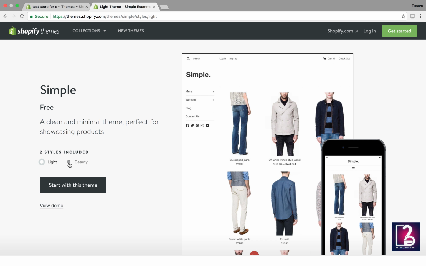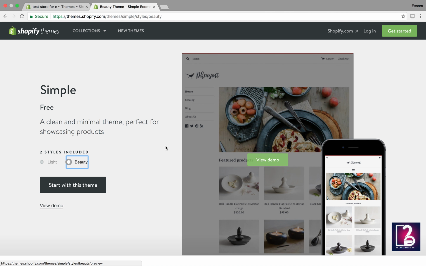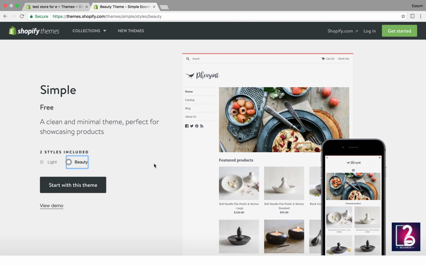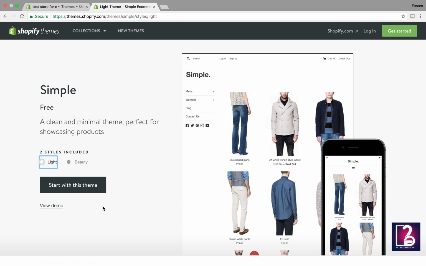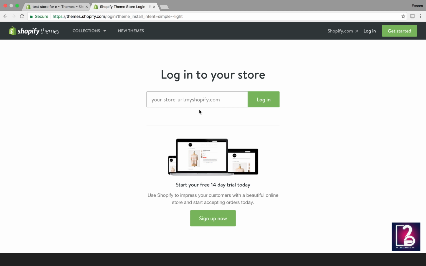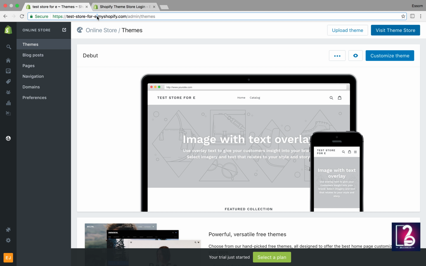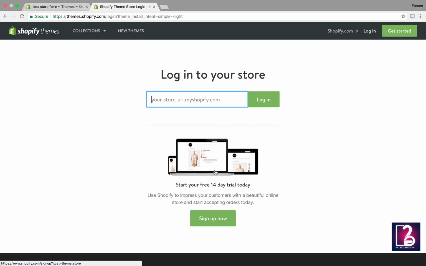But I'm going to go ahead and choose this one. They have two different versions. They have a light theme, and then they have a kind of darker, not darker, but a little more on the peachy side, different layout. But I'm going to stick with the light theme, and I'm going to start with this theme for our Shopify store.